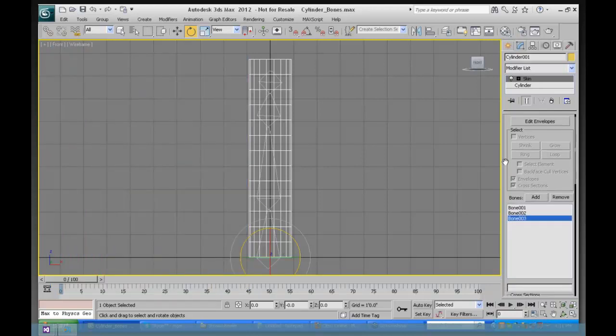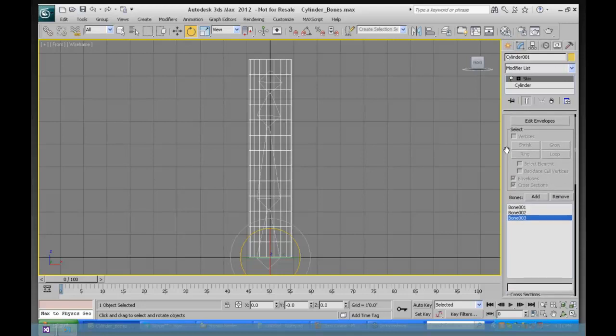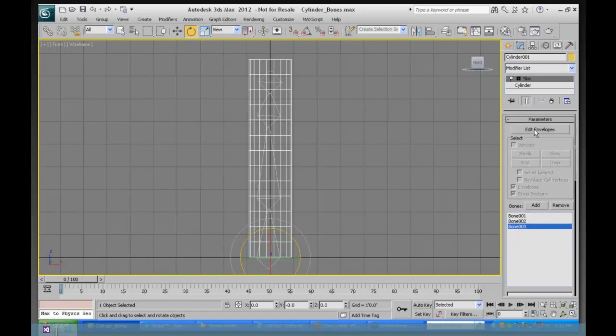Now those bones have been added into the bone list. If I click Edit Envelopes, I can now see with each bone the influence that bone has.